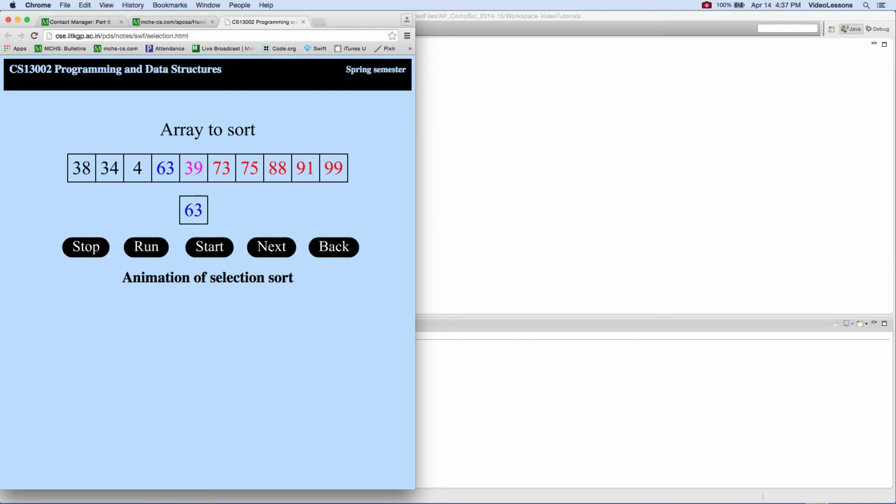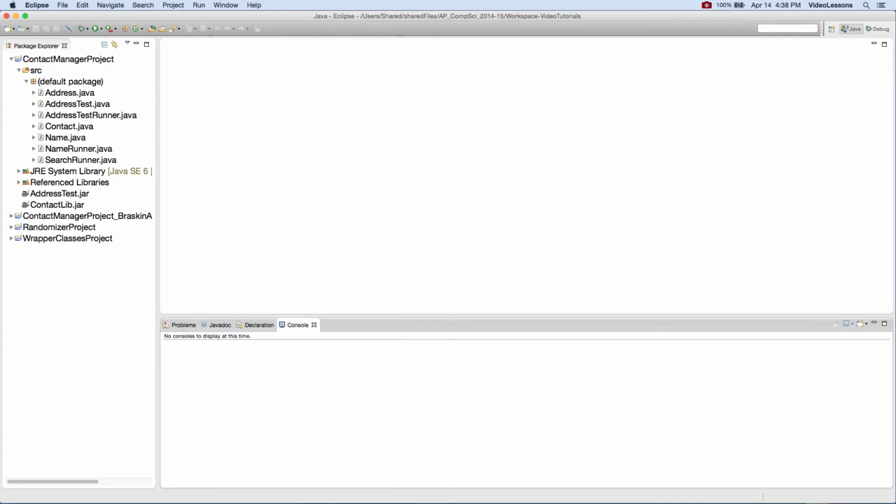Now the version of this algorithm that we're going to write today is going to be sorting contacts, and we're going to go about it by actually doing the opposite. We're going to start by putting things at the beginning of the list. Okay, and now we've got a fully sorted list. So let's go ahead and look at how we put this into code.